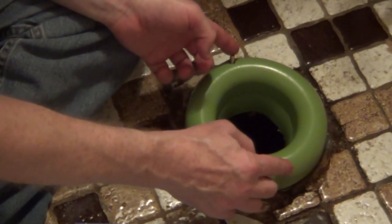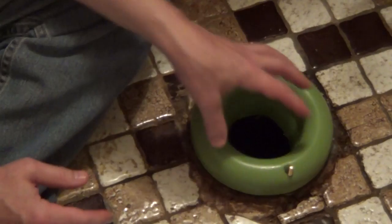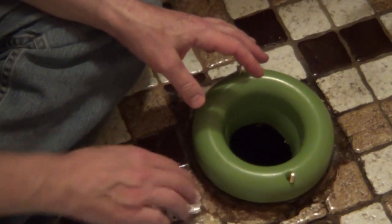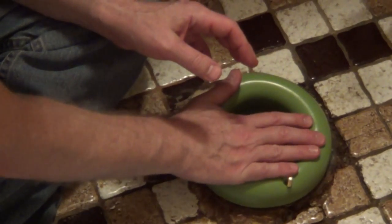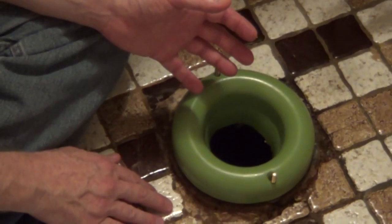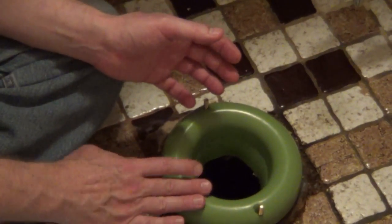And now we locked ours in place, but if you didn't have it locked in place, it actually helps hold the toilet bolts. And you can use this whether you're 3/8 of an inch above your tile or 3/8 of an inch below. And you can stack them. If you have your flange lower than the tile and lower than 3/8 from the surface, you can stack two of these on top of each other.